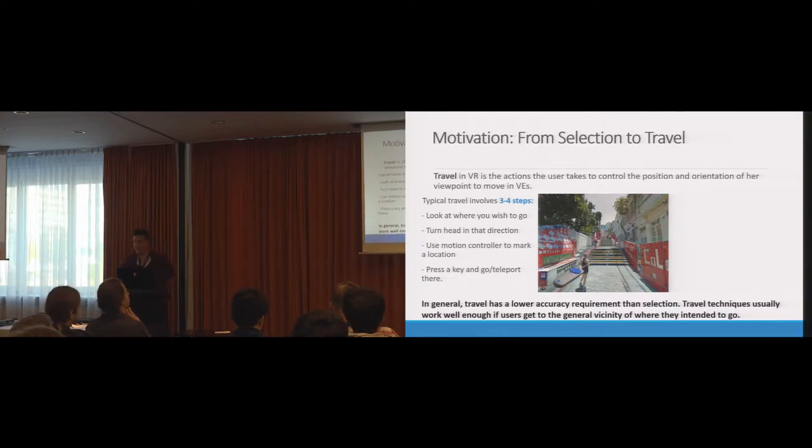So we took another stab at this and thought, well, what about different interaction scenarios in VR? Can we do better? And just like Zach showed in the last slide, so thanks for going before me, Zach, because I can keep referencing you, we often look at VR interaction as breaking down into these different categories, and selection is just one of these things, manipulation is another.